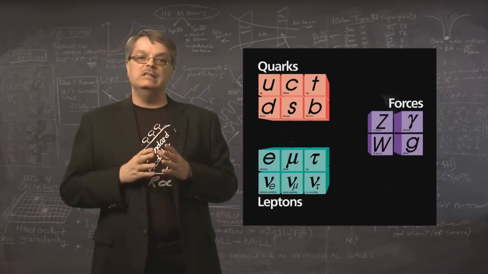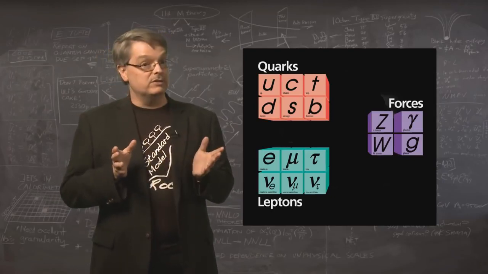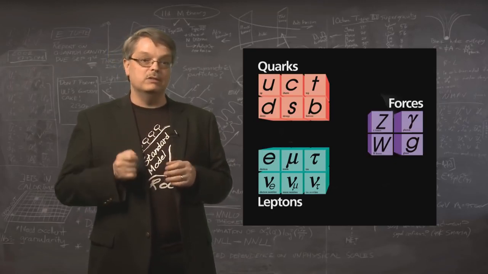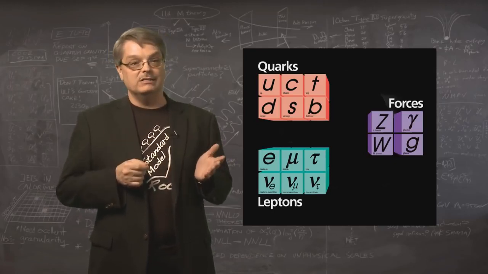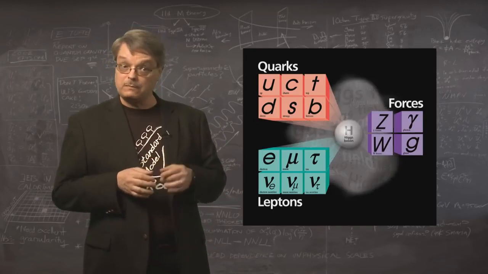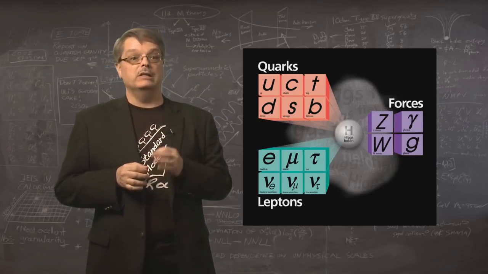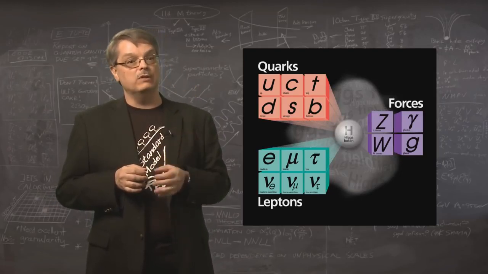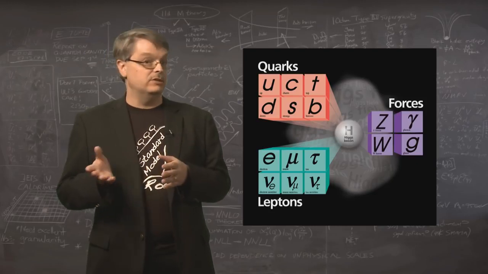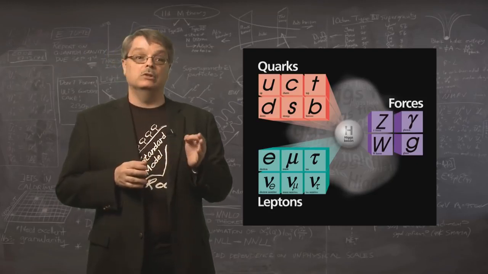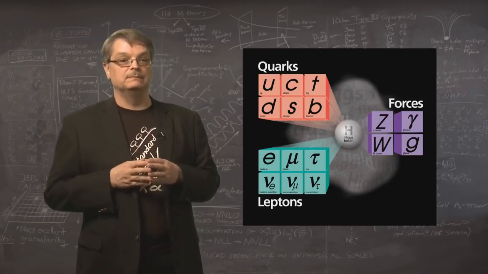Now, I don't want to leave you with the idea that there are no mysteries left to solve. While the Standard Model is the most successful theory ever devised, there are still frontiers to explore. For instance, the Standard Model includes a particle called the Higgs boson, which is thought to give mass to the other particles. We still have a lot to learn about the origins of mass.